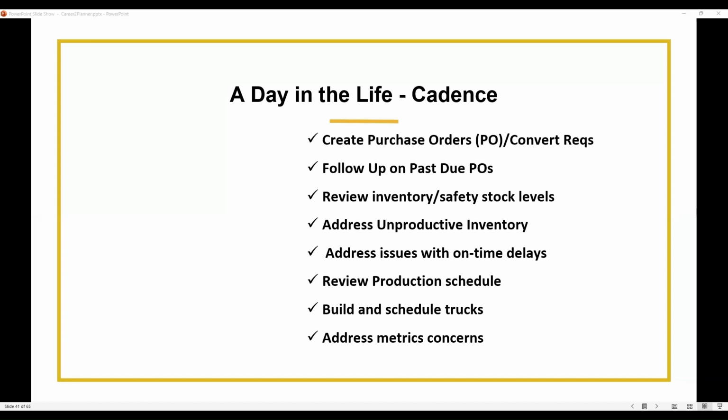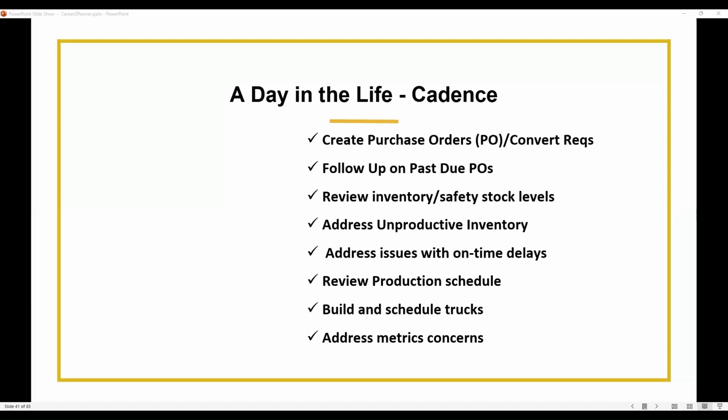Next up, address unproductive inventory. Now, this is not something that you would do every day. Oftentimes, in most organizations, you would not do this every day. So unproductive inventory could also be termed as obsolete, slow moving, inventory that needs to potentially be disposed of, things of that nature. So your organization is keeping a pulse on product that may be close to expiration.